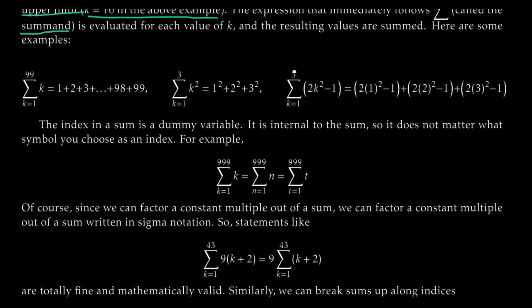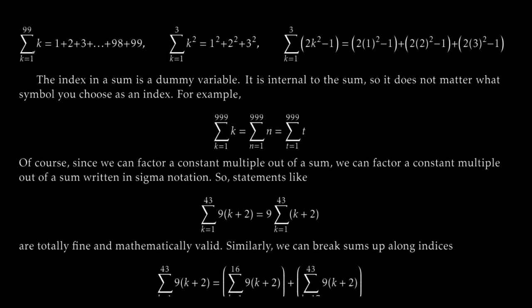Here's some good examples. So if I wanted to sum up k from 1 to 99, the sum from k equals 1 to 99 of k, that would be 1 plus 2 plus 3 plus 4 plus 5 plus 6, all the way up to 99. That's a 99 term sum. I wouldn't want to write it down. I definitely wouldn't want to read it. It's almost impossible, just for the casual reader without a lot of work, to tell whether or not you're adding all the numbers except maybe like 39 or all the numbers from 1 to 99. This is an easy way to compactly say that, yeah, we're adding all of them from 1 to 99.